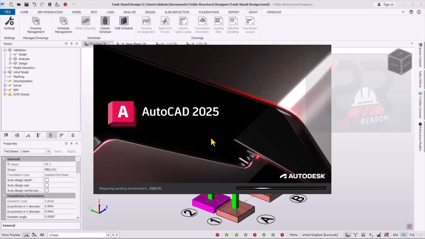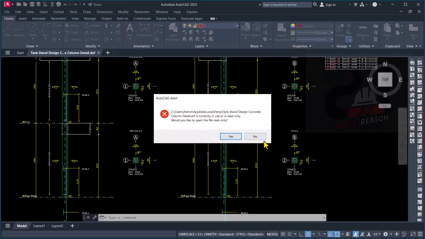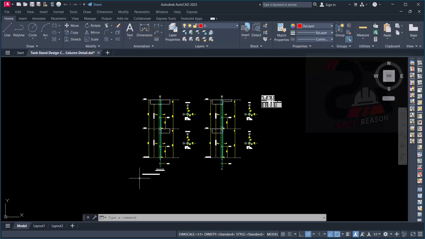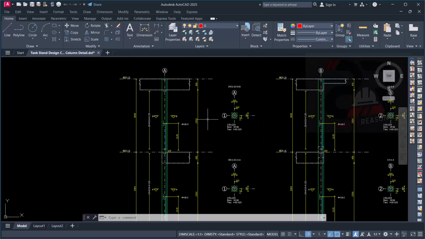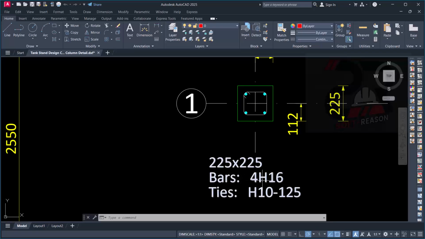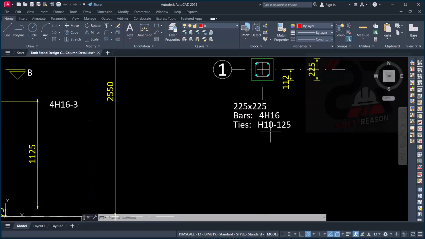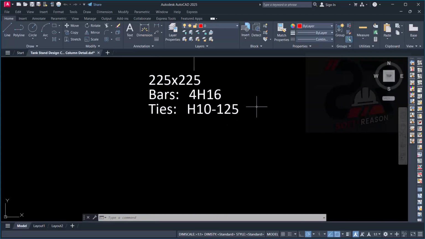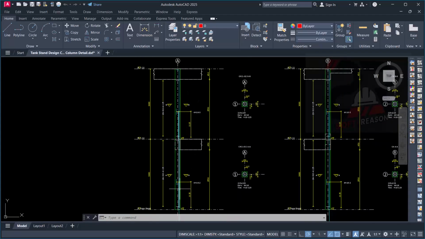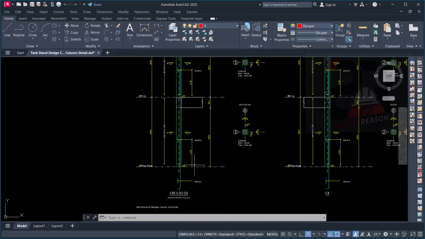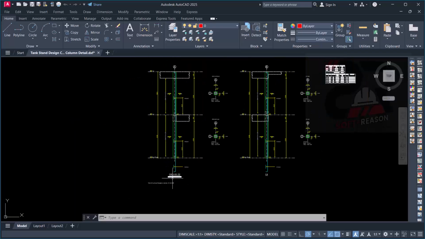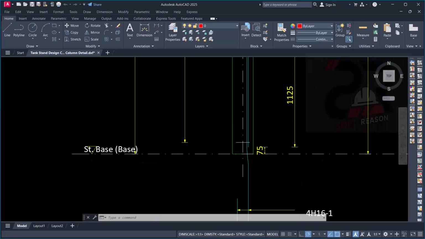You see the drawings are well arranged, well detailed, that you don't have much work to do. I click on no option here, so you can see. So we have the one that is grouped, and then we have the one that is ungrouped. So this is the column, as you can see from here. This is the section of the columns, and then we have 4/16. Okay, we use H10 for the ties or the links, and then the spacing is 125. See how close the spacing is because of the load that is coming on this particular member. And then you can see we have also the starter bar from the foundations. Okay, so this is the base level and this is the foundation level.